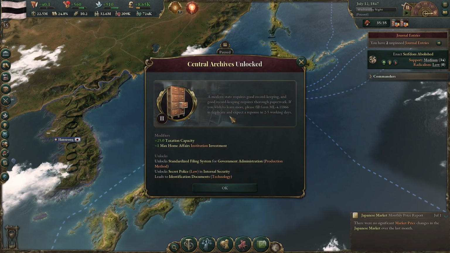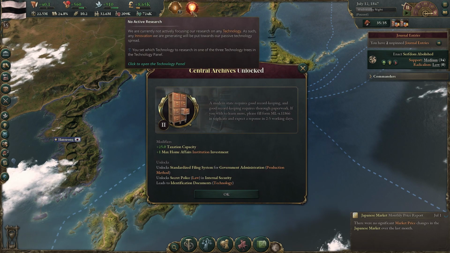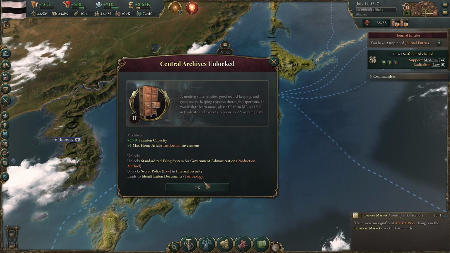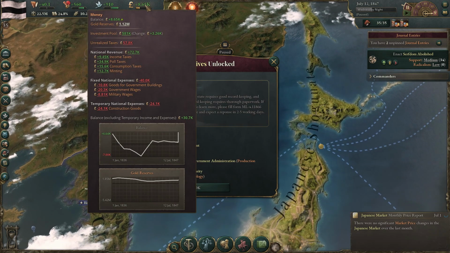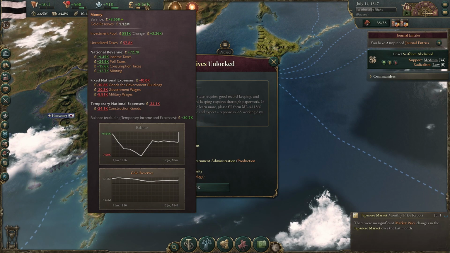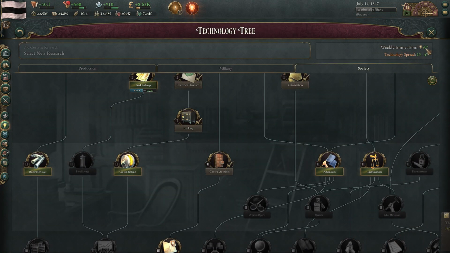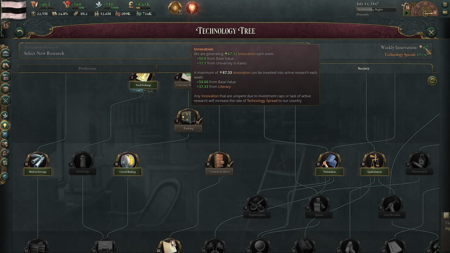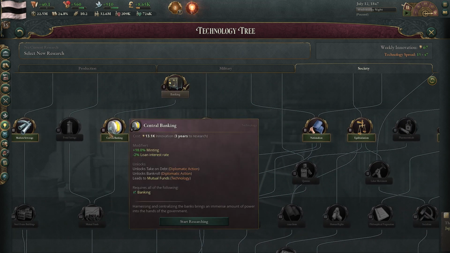So we finally got the Central Archives. It took us forever. I probably should have built more universities. We'll take a look, see where we're at here. Yeah, we got it done, and that's going to give us that taxation capacity and earn us a lot of money, getting us some of those unrealized taxes that we weren't getting before. So it's helpful. We're at 67, so we could definitely build up the universities a bit more, and we're going to want to do that.